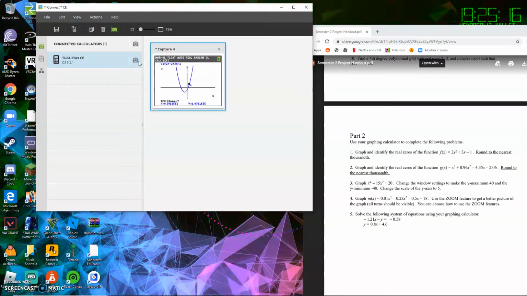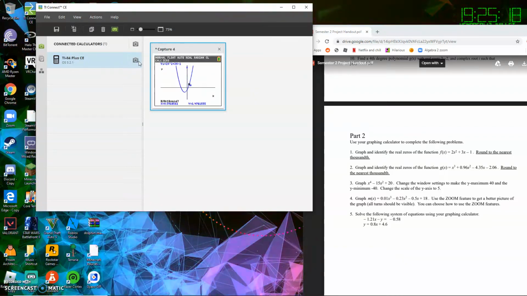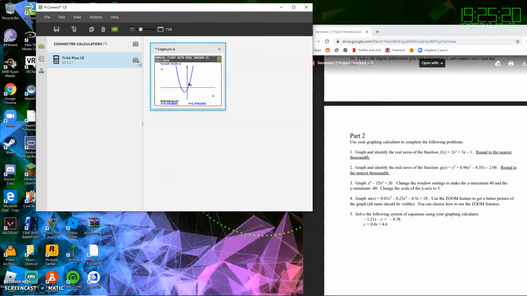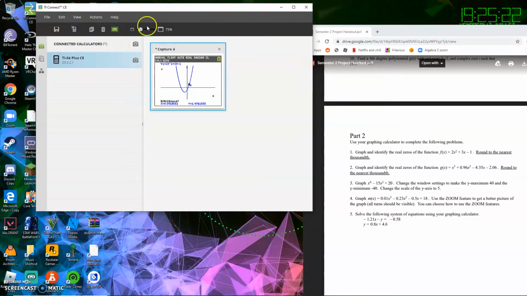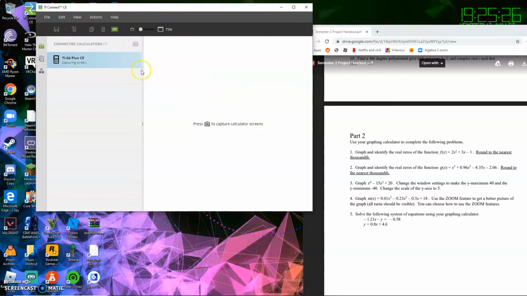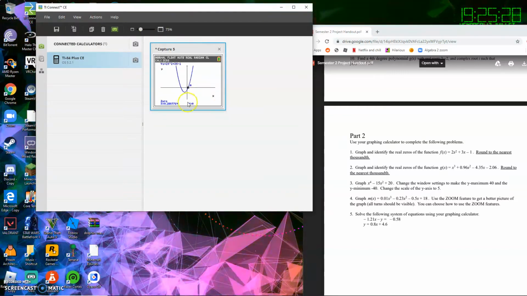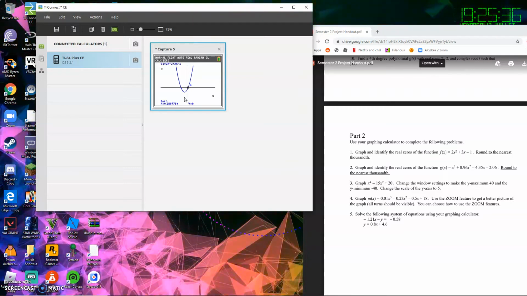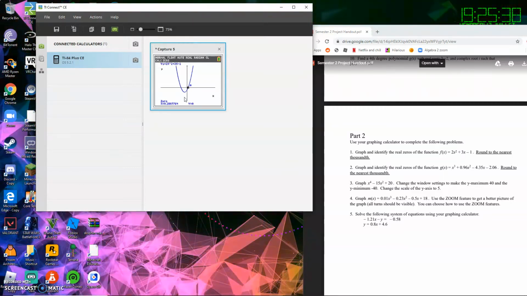So here's me taking my right bound. I'm going to press enter again, and enter again for the guess. And the 0 appears to be 0.28.